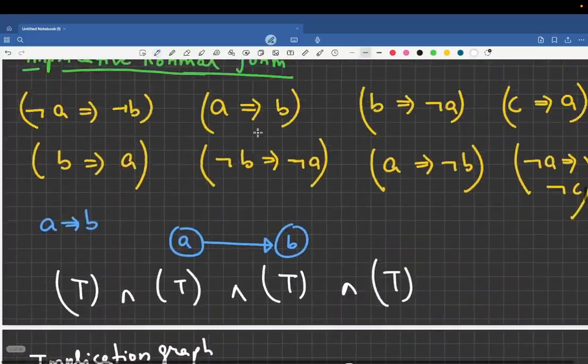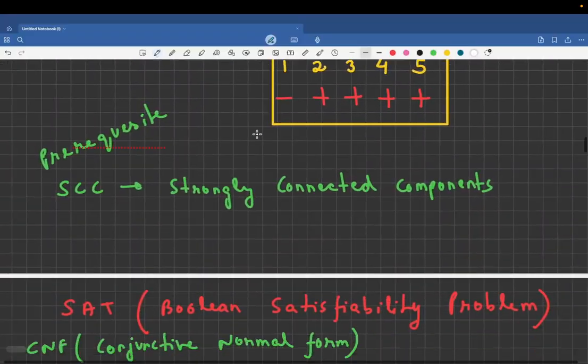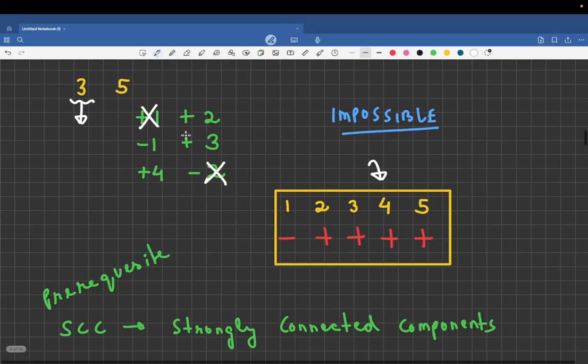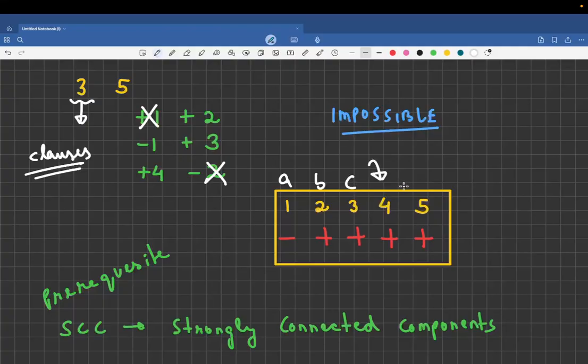So in the problem, if you just look at what you have, you have this many family members having two choices each, right? So the choices will actually become your clauses. Let me explain with this: +1 +2. If I am saying 1 is variable a, 2 is b, 3 is c, 4 is d, and 5 is e, then +1 means you want a, +2 means you want b, and at least one of them should be true. So a or b should be true.